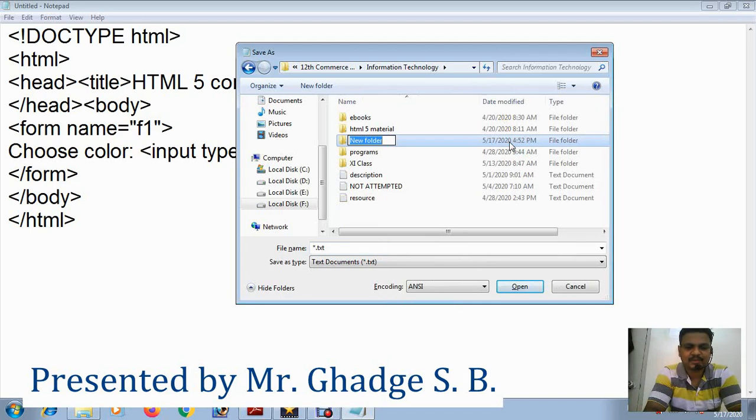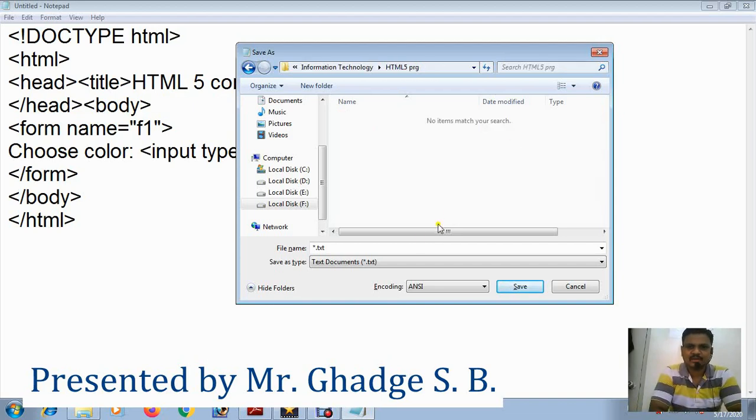You can name it HTML5 PRG programs. Here program number one, program one dot html. Html is the extension of HTML5. Remember this. And program one is the file name. So just save it.